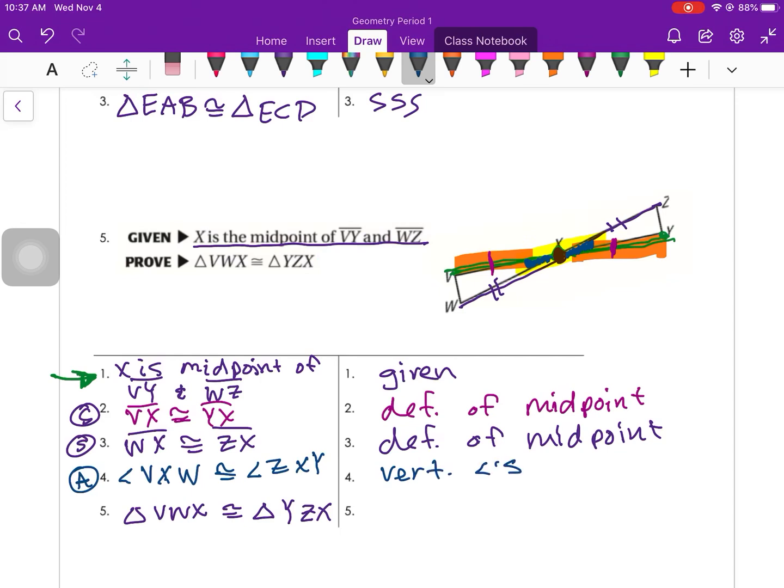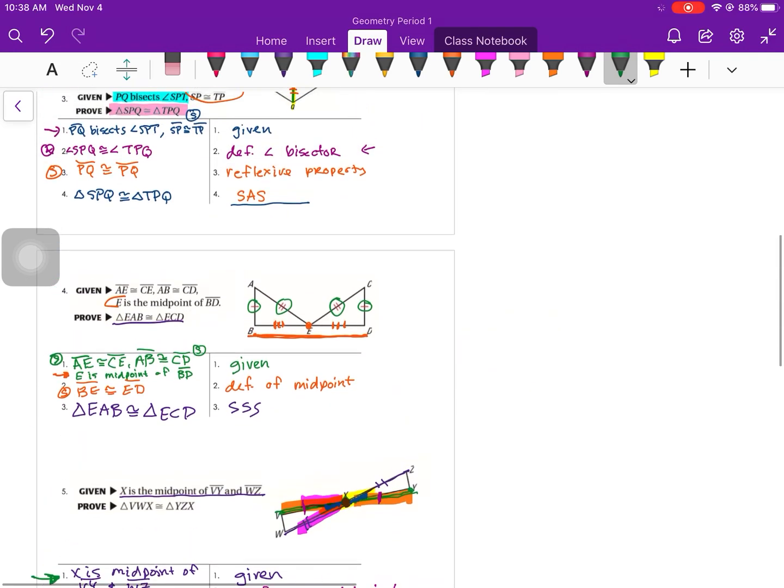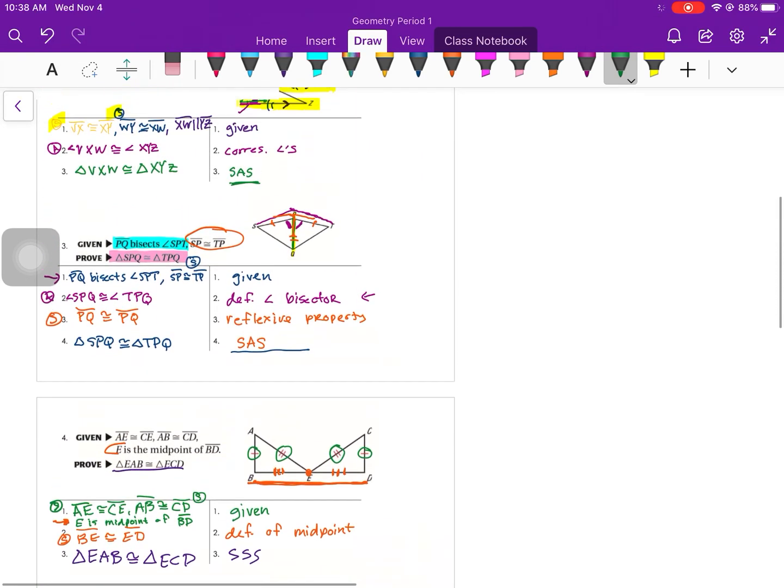Now I've got an angle. Did you guess it right? Yeah, they're vertical angles. Just tell me why you know they're congruent, because they're vertical angles. Now we've got an angle and two sides. Let's see what order they go in. Let's use pink. I've got an angle, and then I get to a side, then an angle, and then another side. That angle is smooshed in between my two sides. So let's write it that way. I've got a side and an angle smooshed in between the other side.